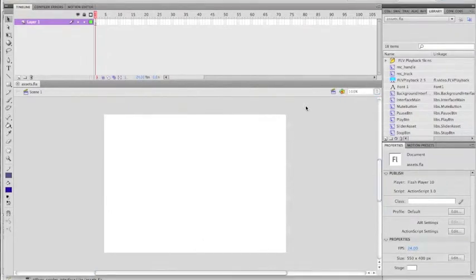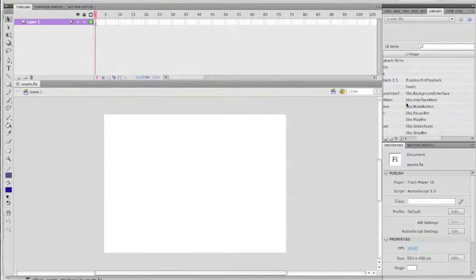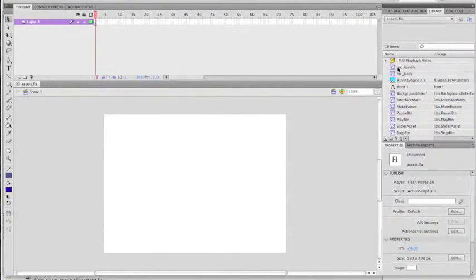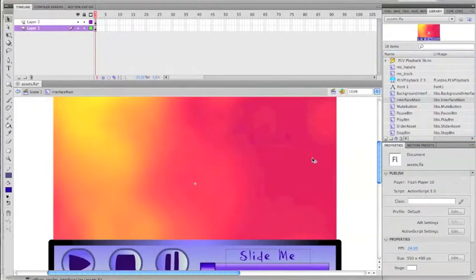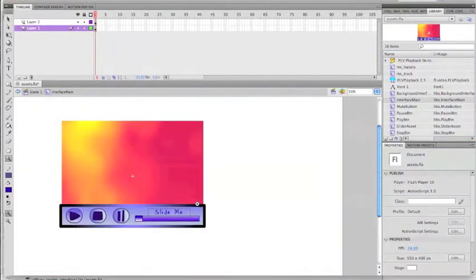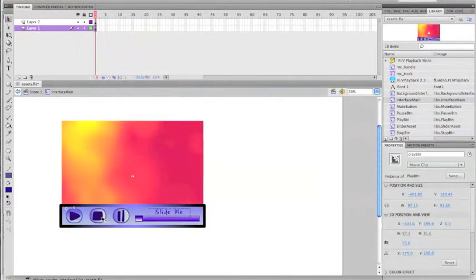Okay, now inside my assets Flash file, you can see in my library that we should have saved the track, the handle that we made, the slider asset, so that's both of them combined into one movie clip, the interface as well, which is what we're going to be using. This is the interface for the video player. This is the movie, and I've already attached that to my file, so we don't need to cover that. However, I did make some new buttons: play, stop, pause. I put the slider that we created before in here, so the slider asset is in here.